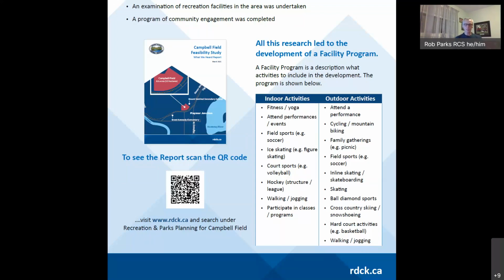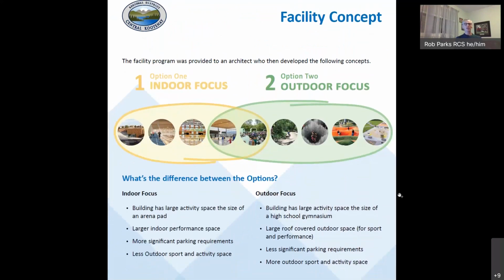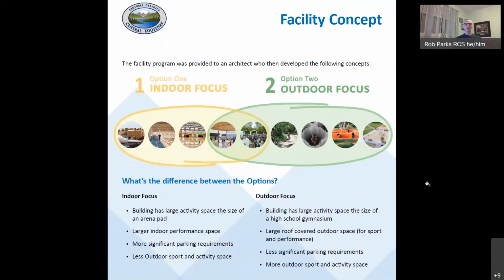If we can go to the next slide there, Shannon. This really captures what the two main options are. And you can see that there's some overlap there, so we have a little bit of a Venn diagram, but in essence, the two options are differentiated by the size of the indoor facility. And I think that's a bit of a driver. Option 1, which we've said is an indoor focus, has a much larger building and indoor activity space. Typically, when you have a building that's bigger like that, it has a greater need for parking on the site. And so that's part of option 1.